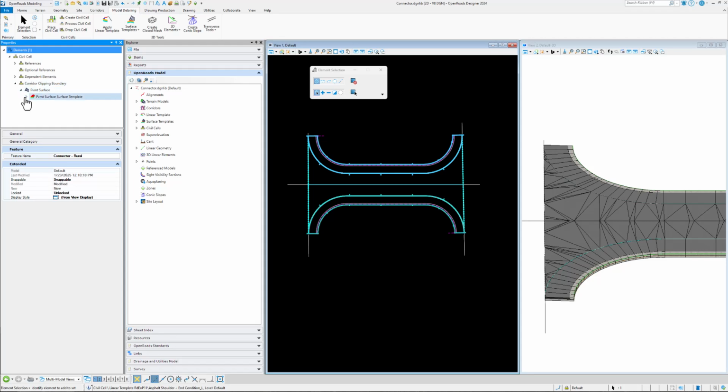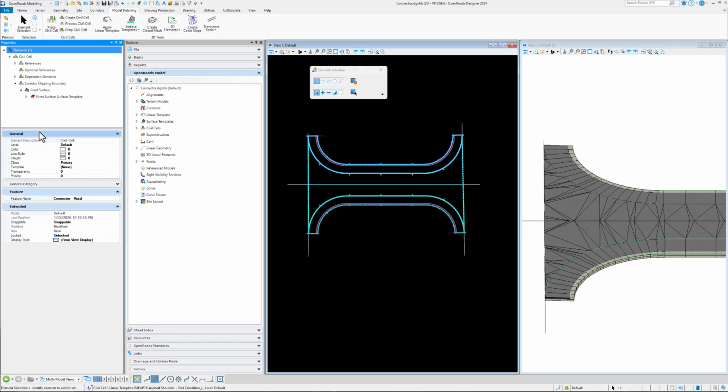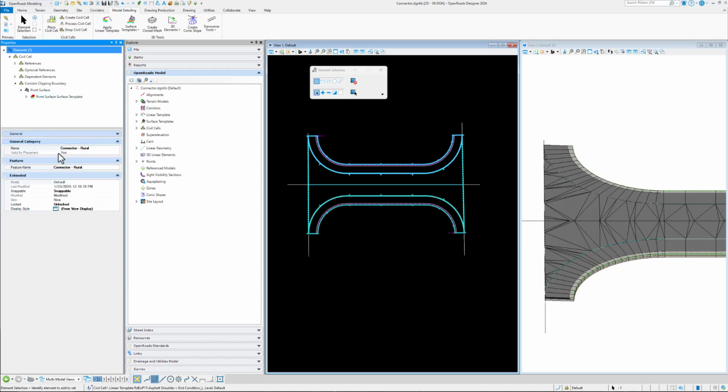And then the last thing we just need to verify under general category, make sure that it says it is valid for placement. And so this is the key steps to updating your civil cells. Everyone's going to be just a little bit different, but the core concepts of what we've gone through should be the same. The trickiest part will be rebuilding it, knowing what your references are supposed to be.